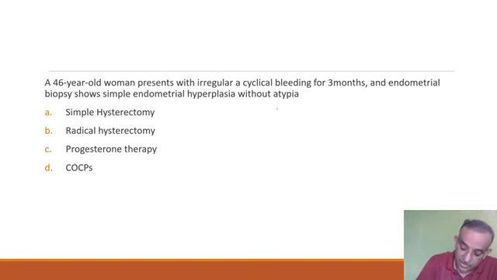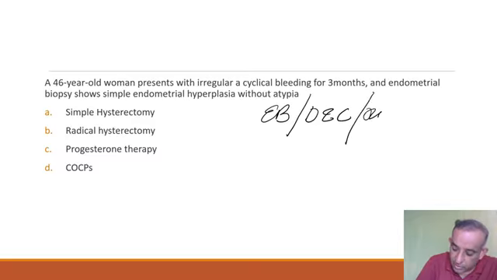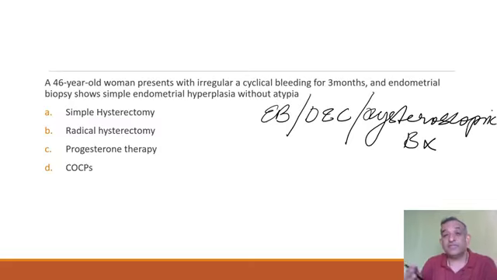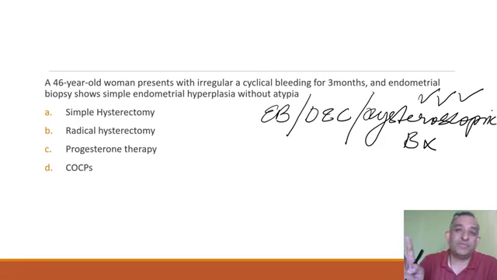So first is the office endometrial biopsy, or then you can do a DNC in the OT, or you can do a hysteroscopic biopsy. These are the 3 methods by which you can get a sample, and the best assessment is by a hysteroscopic biopsy. So when a woman has irregular bleeding, examine her first and do an office biopsy or a DNC or a hysteroscopic biopsy. Then you may get a result of endometrial hyperplasia without atypia or with atypia. Without atypia, the chance of cancer is 1% to 3%, and with atypia, the chance is 8% to 29%.